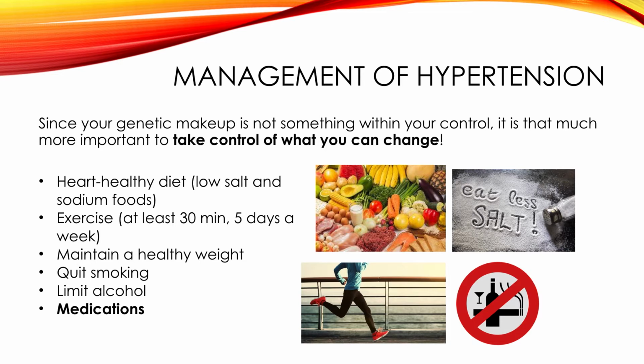So let's talk about what we can change about our lifestyle in order to prevent the progression of high blood pressure. Even though your genetics may be out of your control, there are so many lifestyle changes that are within your reach. Some of these changes include eating a heart-healthy diet that is low in salt, getting cardiovascular exercise by running, jogging, or walking for at least 30 minutes 5 days a week, maintaining a healthy weight, quitting smoking, and limiting alcohol. If you find that your blood pressure levels remain high despite your best efforts to make these changes, your provider may decide to start you on a medication. Medications are a highly effective option you can use to help reduce blood pressure levels.